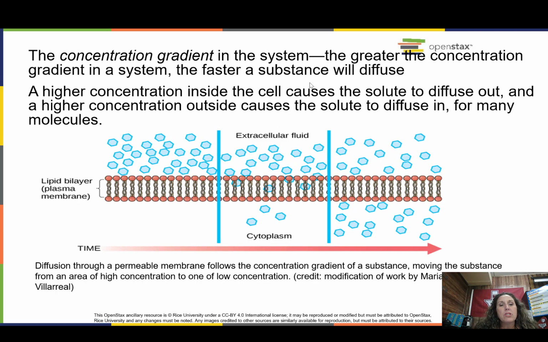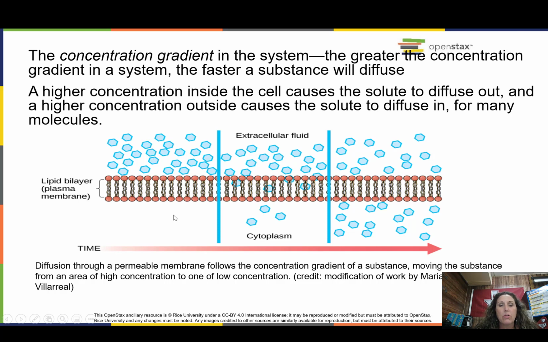All right, now let's talk about a concentration gradient. So things move with the concentration gradient. The greater the concentration gradient, the faster a substance will diffuse. So in this instance right here, here's the plasma membrane. You have a whole bunch of concentration of things outside the cell and nothing inside. Okay, so you've created a situation where you have lots up here and none in here. What will happen is cells don't like this.